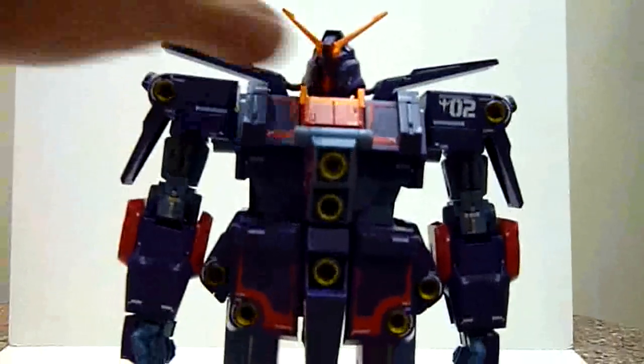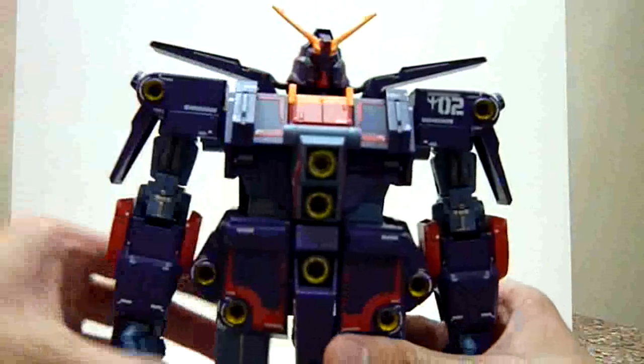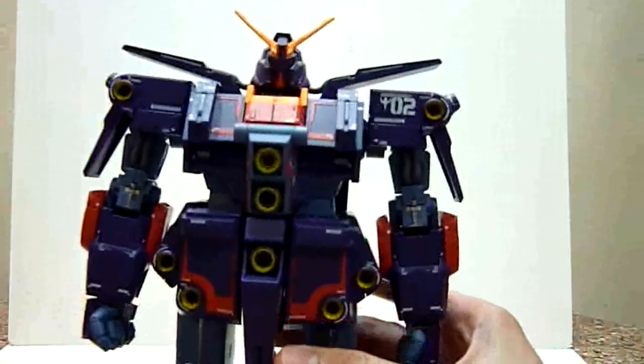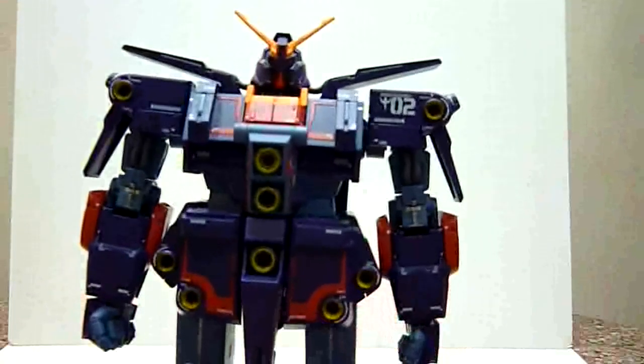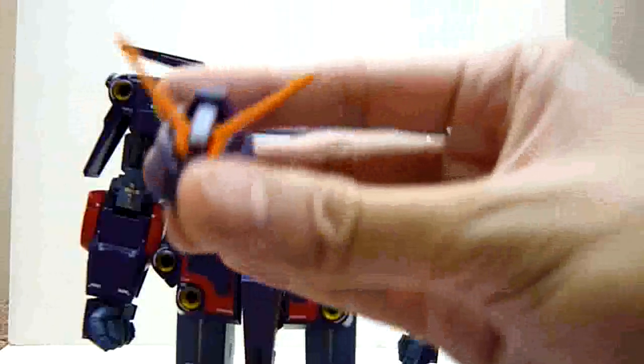In terms of transformation, the first time you might struggle a little bit, but after doing it a few times, you'll be very used to it. To be honest, the instructions are not very helpful. I had to figure out a number of things myself. So over here, I'm going to guide you on how to transform this guy. First, you just remove the head.